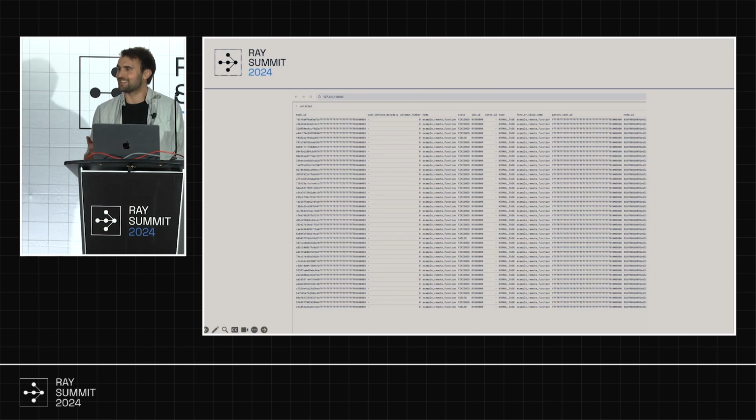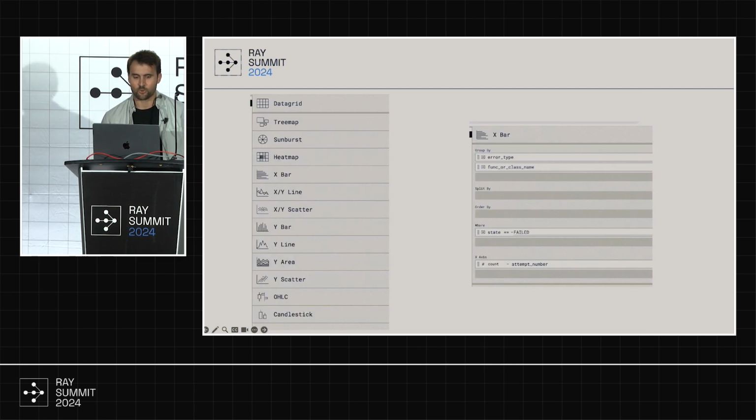I can't look at this and understand what my jobs are doing, how things are working, and so on. So it's probably a quick time to talk about what Perspective can do. Perspective has lots of different charting types. It's got bar charts and tree charts and heat maps and pie charts and all sorts of interesting things that you can graph. It's got aggregation options and groups and sorts and filters, which is reasonably helpful for any UI that you might want to apply on top of data.